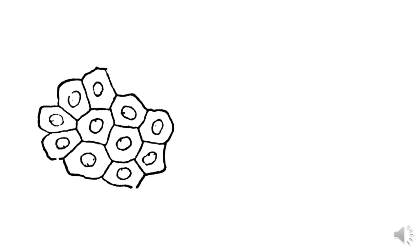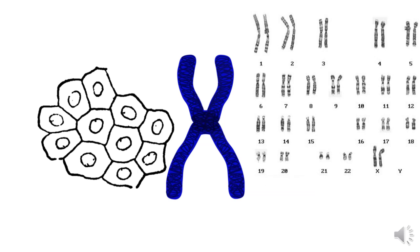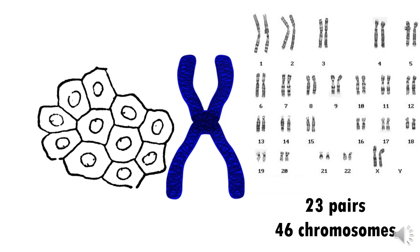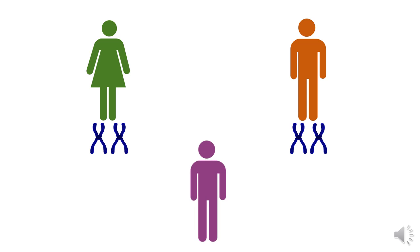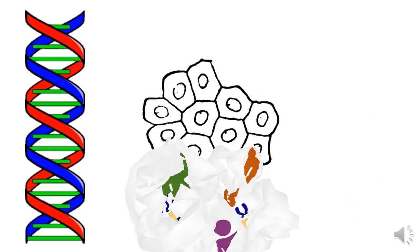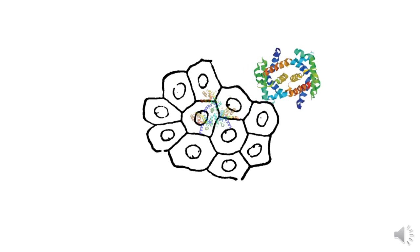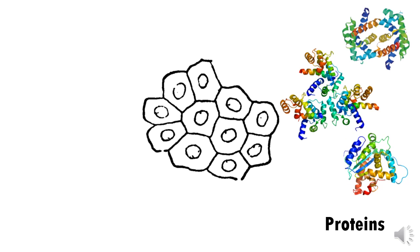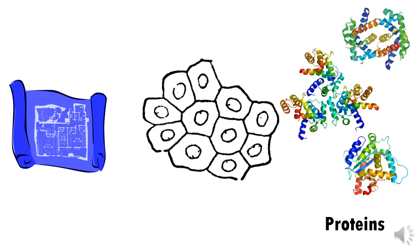DNA is normally very, very small and is found in the cells of your body. It is often packed into structures called chromosomes. These chromosomes look like an X. Humans have 46 of these chromosomes and they usually buddy up into 23 pairs, for a total of 46 chromosomes. You can inherit one set of chromosomes from your mother and one set from your father. The way genes control traits is by expressing themselves to the cell and then telling it what proteins to make and how much of them to make. So genes are the blueprints or the instructions, and the cells are the factories.